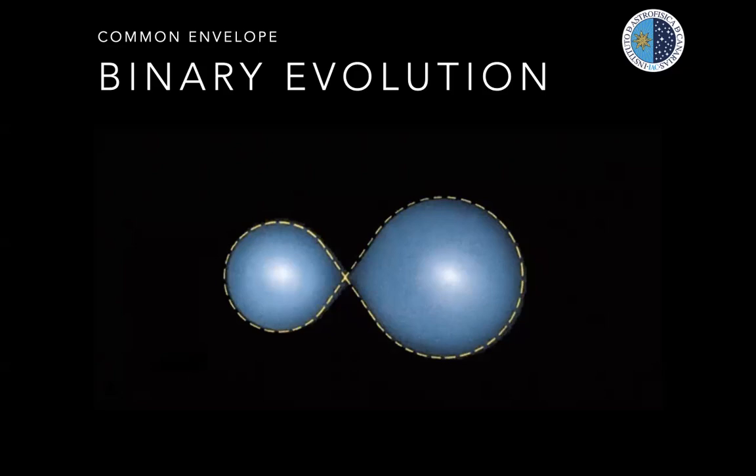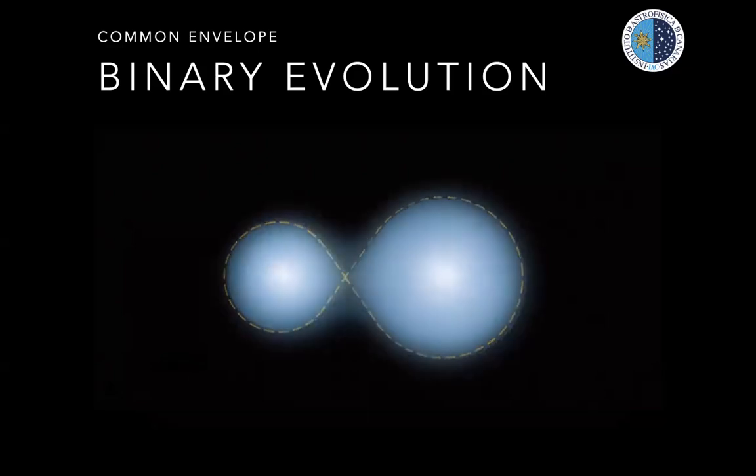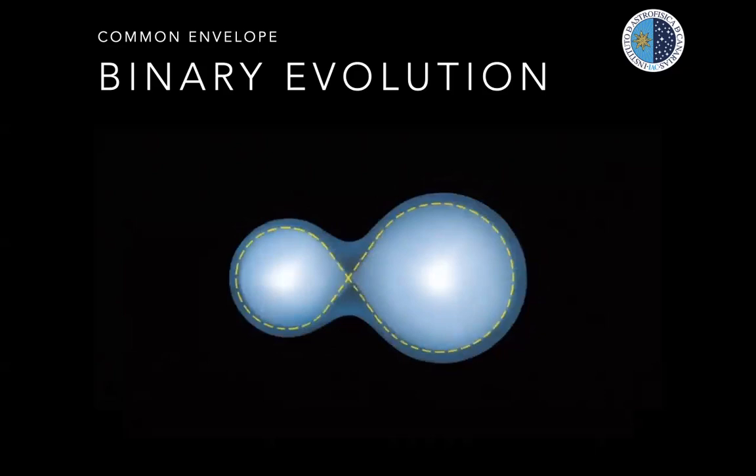The key here is that we catch this at a phase where one of the components is continuing to evolve. So the larger star on the right is continuing to ascend the giant branch. It still hasn't reached its maximum radius. So it continues to overflow, getting bigger and bigger, until there is material which is no longer bound to a single star, but engulfs the entire system, doesn't necessarily share a photosphere, and is non-co-rotating.